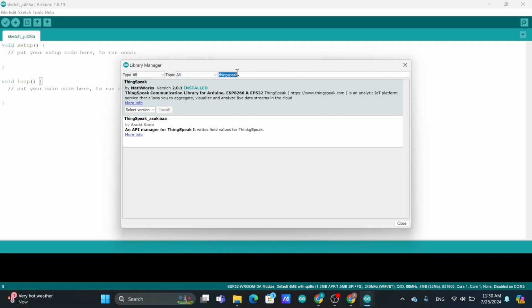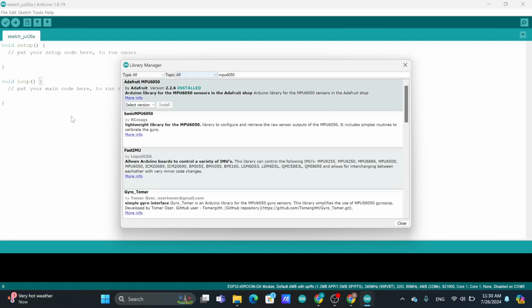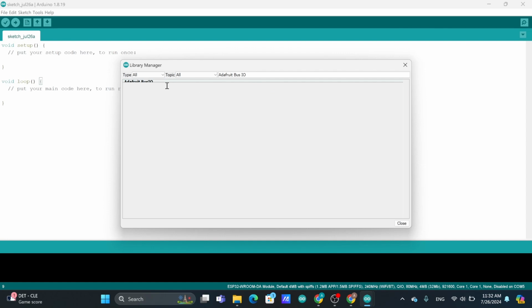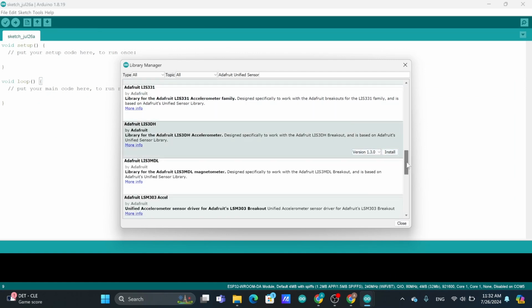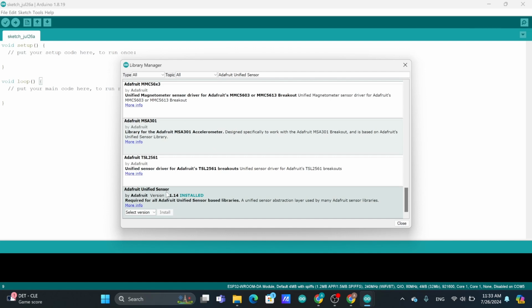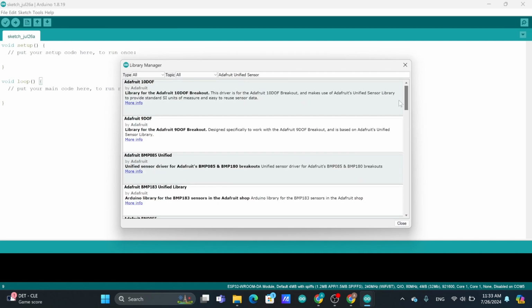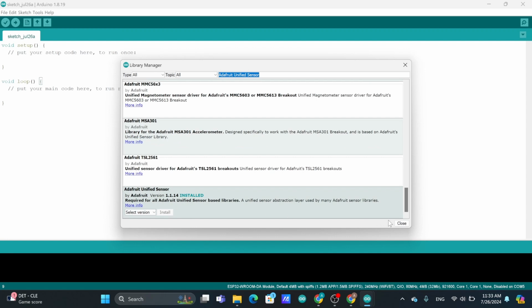Also, since I'll be using the Adafruit MPU6050 sensor, let's also install that, as well as some auxiliary libraries that will allow us to communicate with different sensors, such as the Adafruit Bus IO and the Adafruit Unified Sensor, which you will find if you scroll down to the end. I've already installed them. Sometimes when you install the sensor libraries, it prompts you automatically to install these. So it depends on whether or not you are able to install it in one go with just the library of the sensor, or if you would need to install them individually.